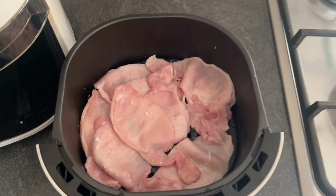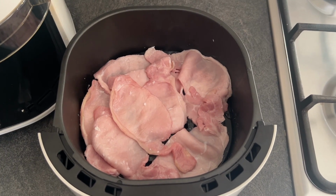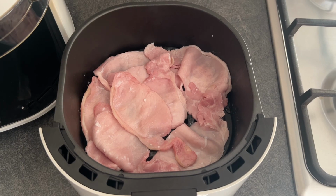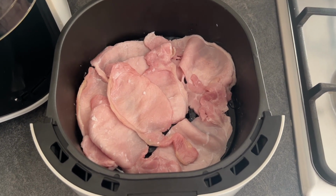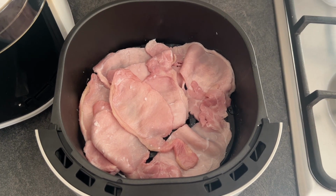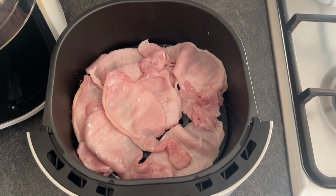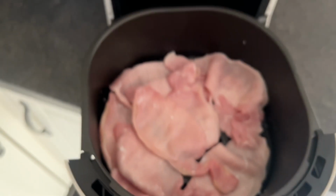Okay, so I've turned it over a bit, and moved the ones from the bottom up to the top. And as you can see, it is definitely cooking. So I'm going to chuck this on for the remaining 5 minutes and see how we get on. I did think it had shrunk back a bit more than that, but at the minute, it's looking quite good. So well done, Co-op Bacon. Let's have a look and see how we get on.